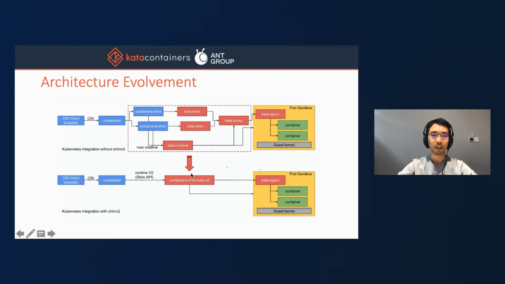So we combined all the five long-running processes, and also the short-lived Kata runtime process, into a single daemon on the host. As you can see, the architecture is much cleaner, and as we did the migration, we have changed all our production Kata into the shim v2 architecture, because it is easier to manage these processes.